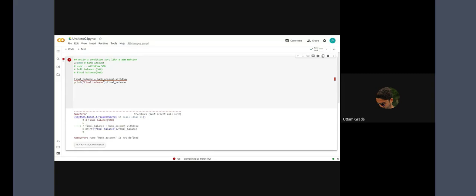You have to create this. I mentioned the bank account is 1,000. Where? The value A is 1,000. No, the value is A, but here you're using bank underscore account. Python doesn't know what bank underscore account is because you haven't defined it anywhere. You defined A, not bank underscore account. You have to add the name of it rather than A, just add bank underscore account like this. It will work then.